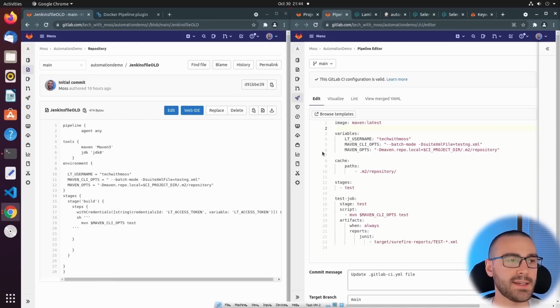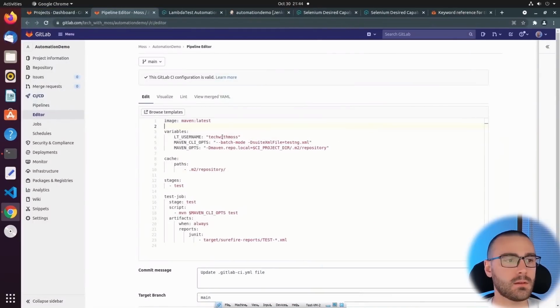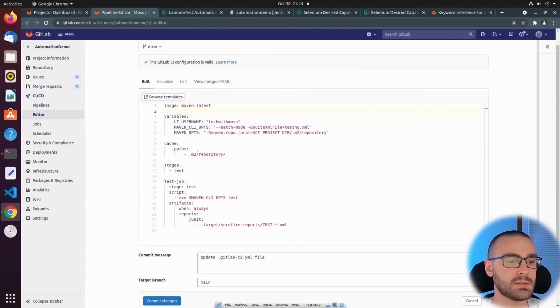Okay, so let's go ahead and commit our GitLab pipeline. I'm going to exit out of these windows. And we will commit these changes, which should trigger a pipeline to automatically run.